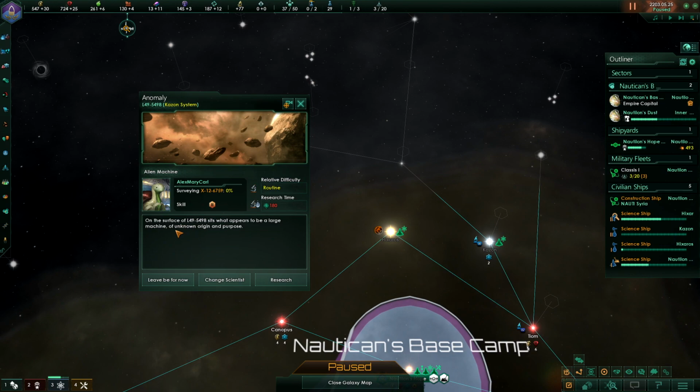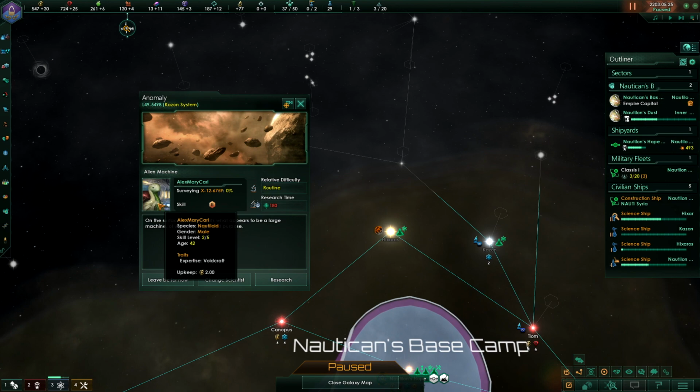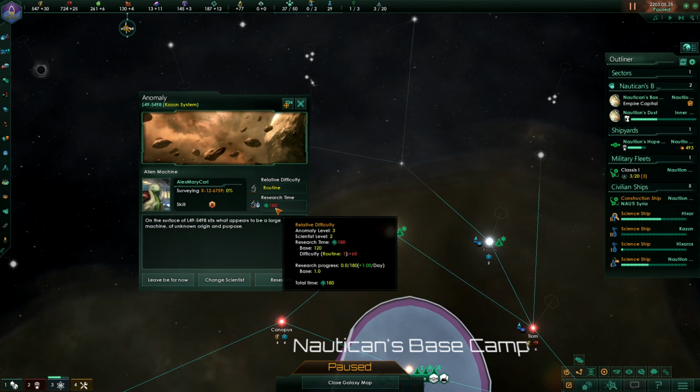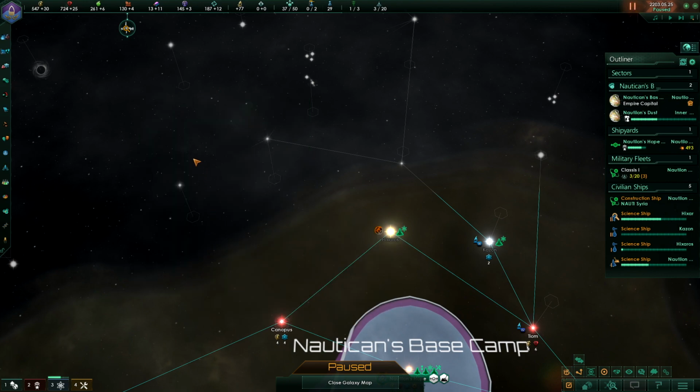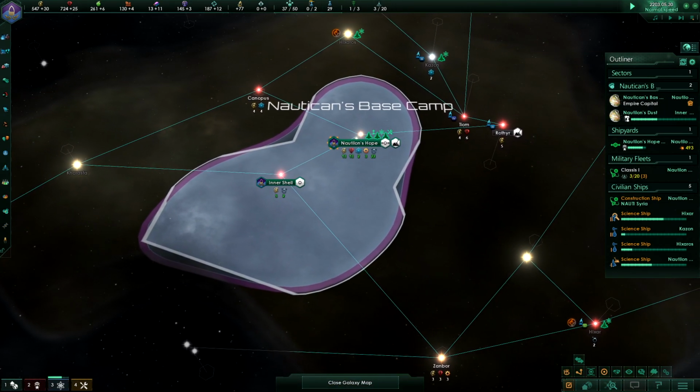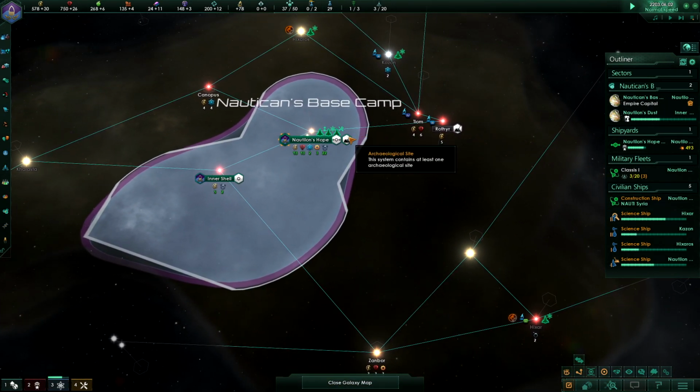That's a tough one. On the surface of L49-54986 sits what appears to be a large machine of unknown origin and purpose. I mean, that could be definitely interesting. Could be something, but 180 is a little bit long. Let's leave B for now. We might send someone in later.